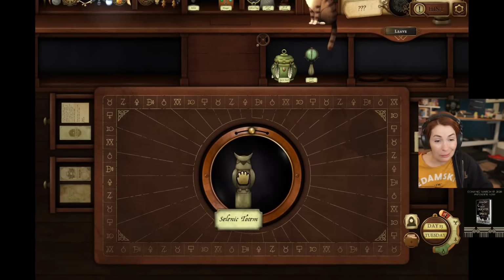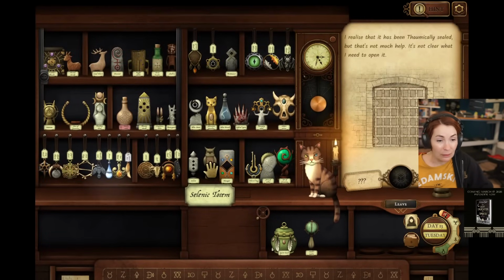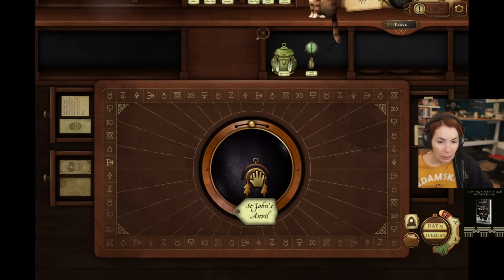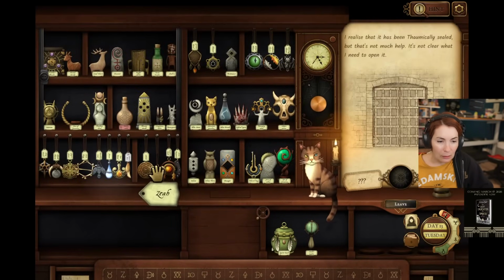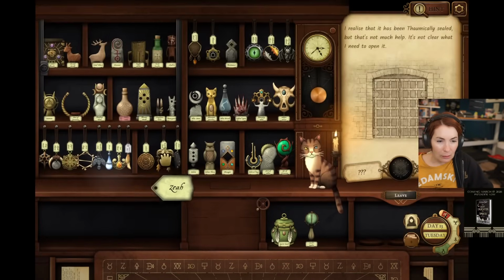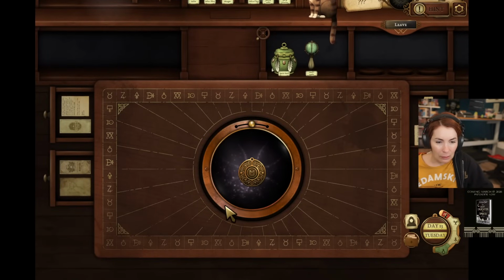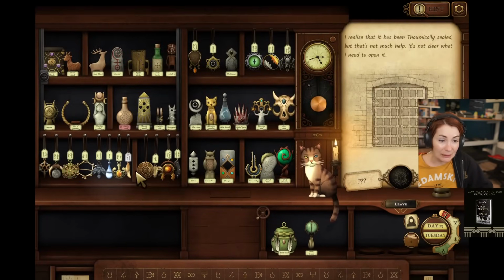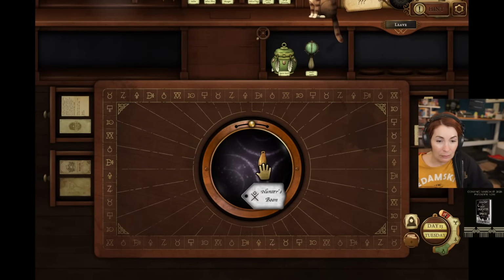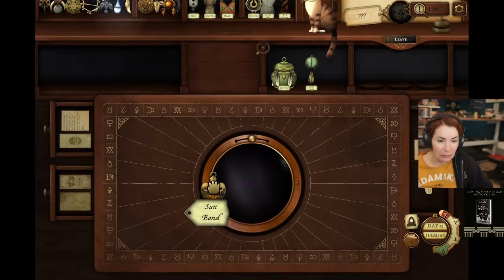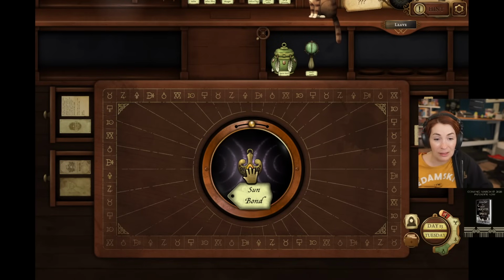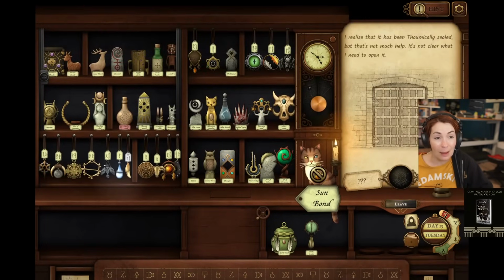You know, this game's very specific. Doesn't look like I have it. I don't have a diurnic. Okay, the sun bond. That's a possibility.